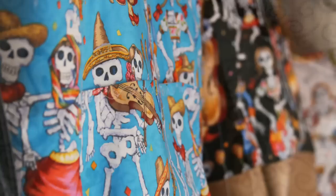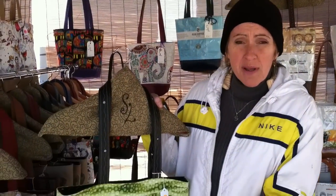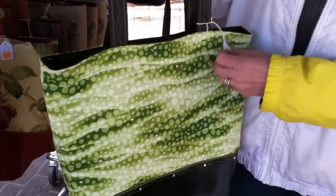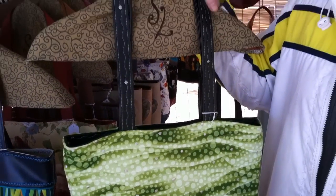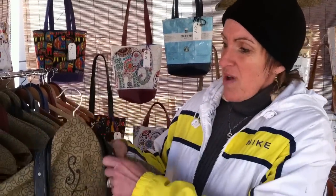Woods uses a variety of different fabrics and colors for her products, but you may be surprised by some of the wonderful items that have been crafted from recycled materials. I start with the fabric — that's the inspiration, the base of the tote. I quilt along with the fabric and try to accentuate parts of the fabric that I think are the most important. And then I'll marry it with the vinyl.